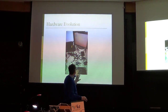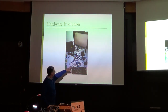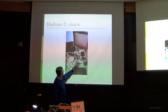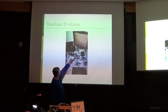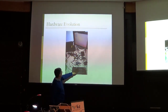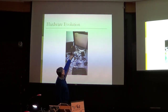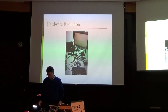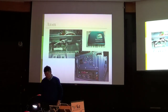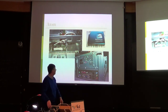So this is just a graphic picture of the stuff that's here, right? You've got the Galileo boards, you've got the switch, you've got the power plugs, you've got the wireless keyboard, which is connected to the Ubuntu box. And in this case, there's the screen, which shows you the results of what the web server is telling you, okay? Integral to this setup is this Atom box, which is the Ubuntu box that I referred to.